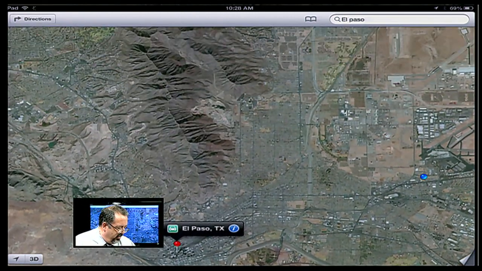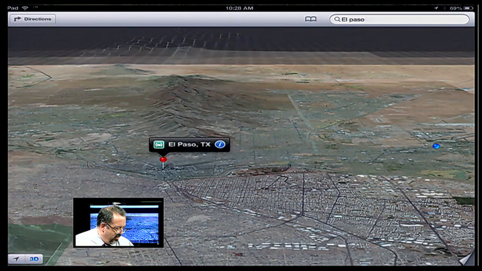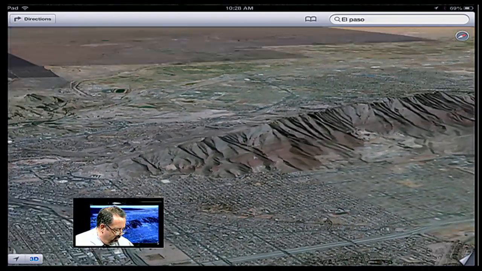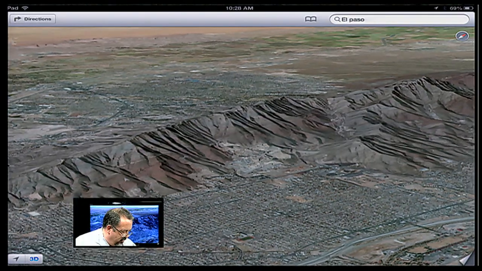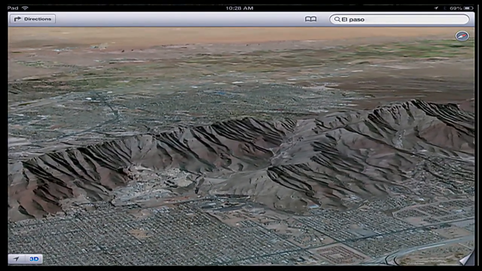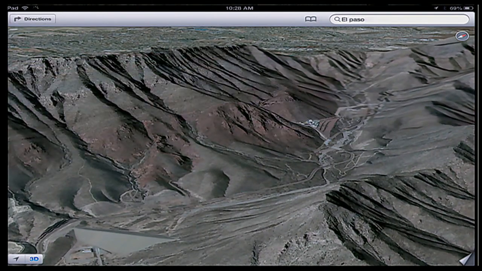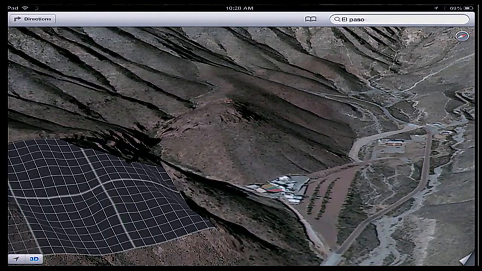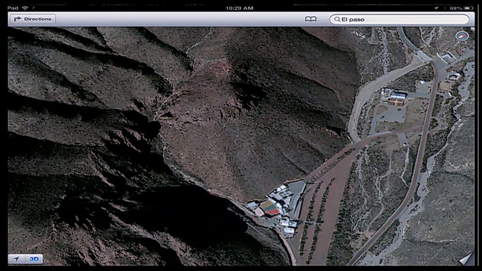So if you're ever doing something about the geology of the area, you can look at the Franklin Mountains. And so I'm looking at a three-dimensional view of the Franklin Mountains. And I can actually even fly over the Franklin Mountains with our maps here. So here we are. And I can even zoom in and go back to McKelligon Canyon. And look at that. There's the amphitheater in McKelligon Canyon, right there in our Apple Maps. That's pretty good detail.